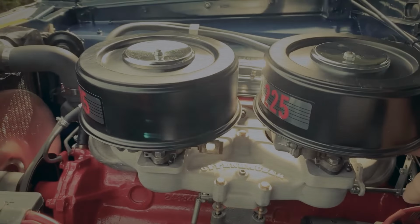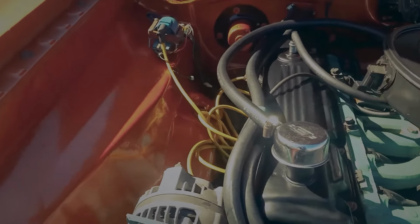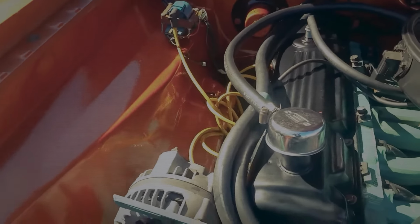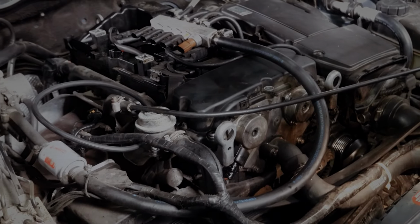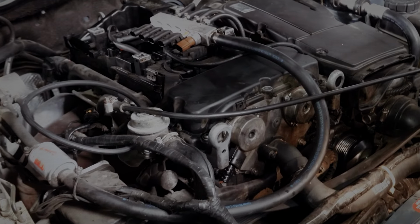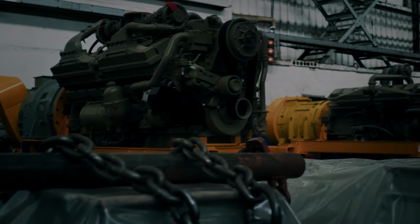The contrast with modern engines became impossible to ignore. Today's power plants make triple the horsepower from half the displacement and achieve emissions levels unimaginable in 1960. They're technical marvels. They're also unrepairable outside dealership service bays and economically totaled at 150,000 miles. The Slant Six represented a different calculus, one prioritizing longevity over efficiency and owner agency over manufacturer control.